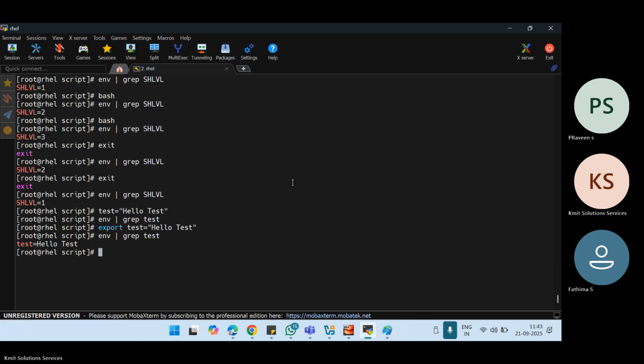Now, if you want to declare a variable, like I'm creating var1, I don't have this variable. I can use the set command or a normal command, but if you are using the set command, it will set the shell variables, environment variables, or some options. So for example, if I say set var1 equals testing, I'm declaring a variable with the value testing, right? Now if I say echo $var1, okay, good.